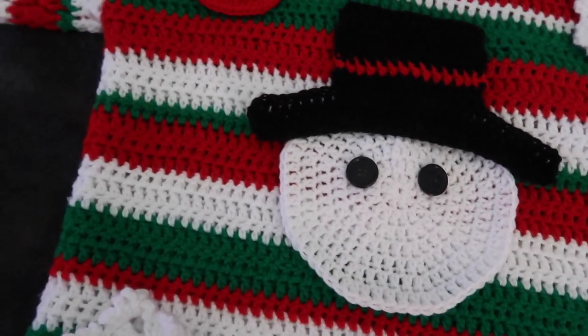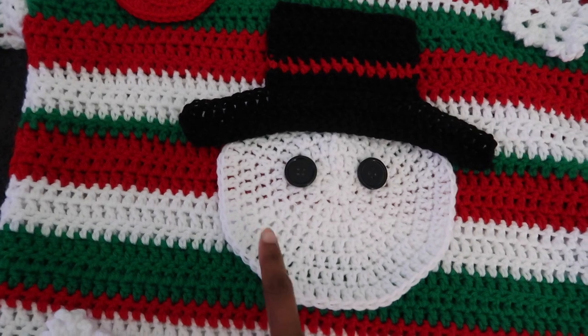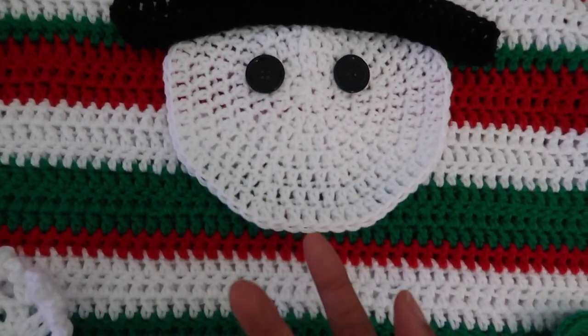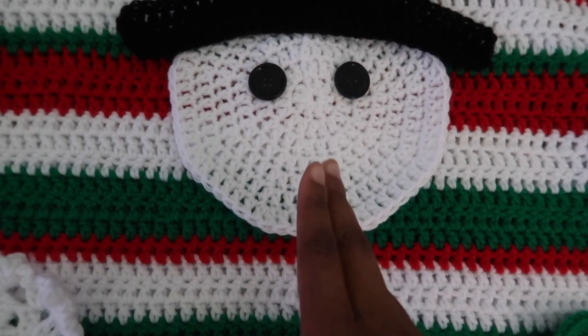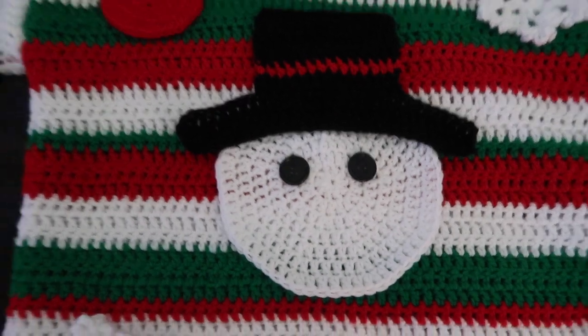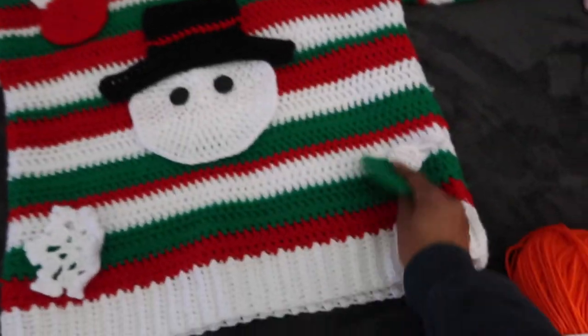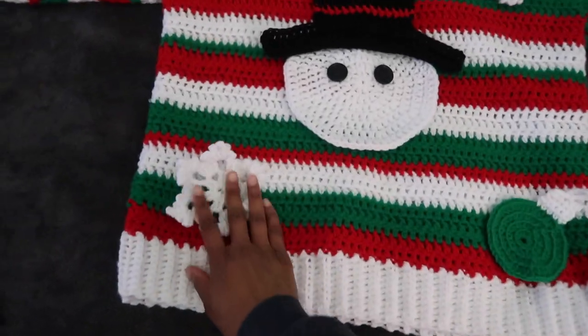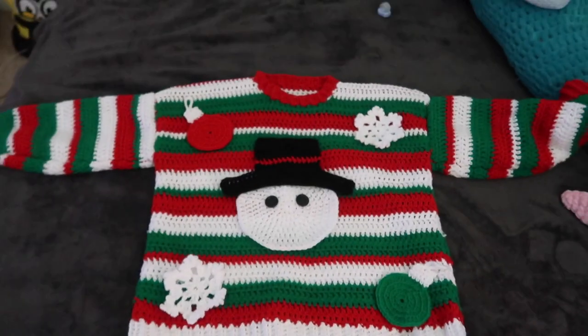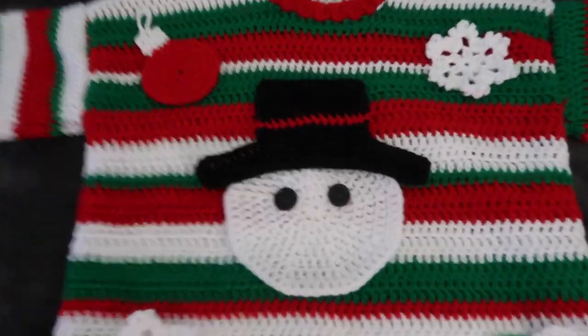I don't even know. And I think I might do the nose, but I won't do a mouth because I don't know, I really don't want to. So I think I'm just going to find a way to do the nose and then stop at that and then start sewing all these down, because these are still just here. They're not even sewed down yet. So I love how it's coming out. And yeah, so let's get it.